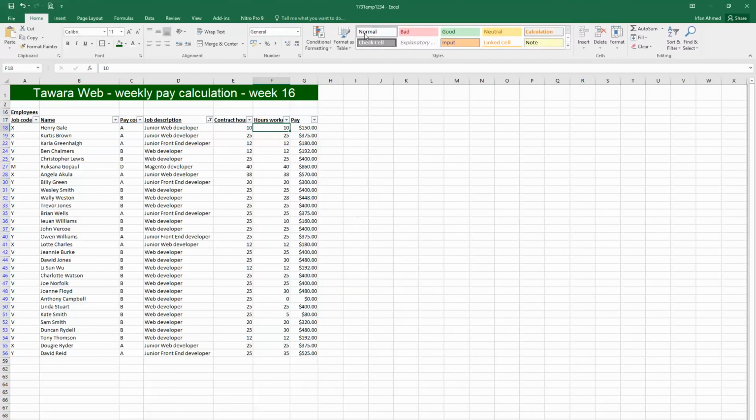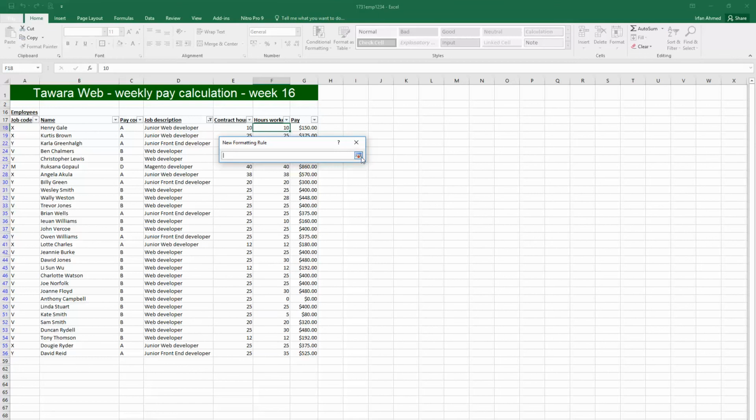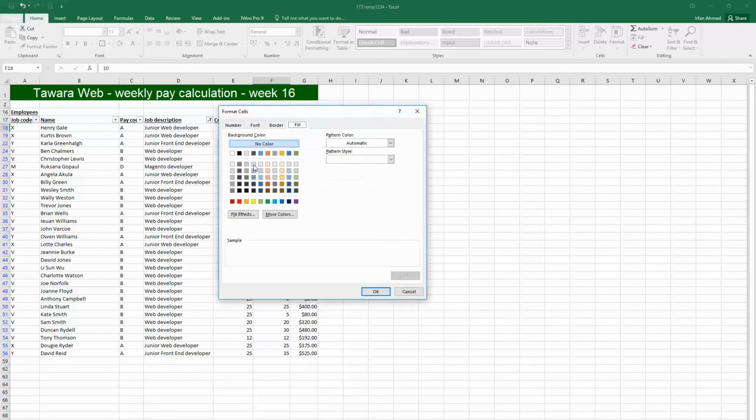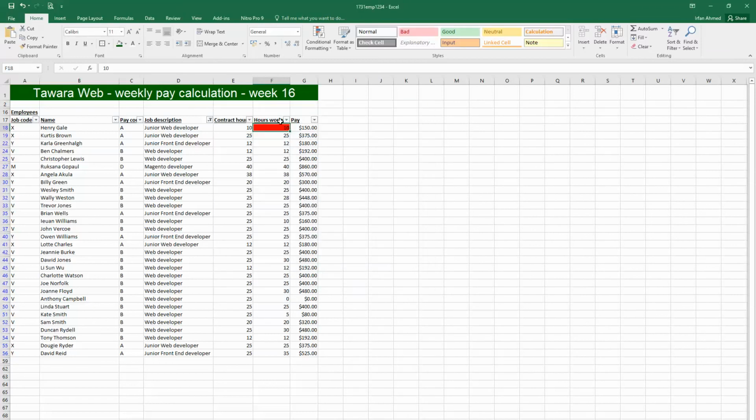Let me start again. Format, new rule, contains that. Then we're going to say if that is equal to that, then we are going to format the color red. Press OK again. So those are the same.